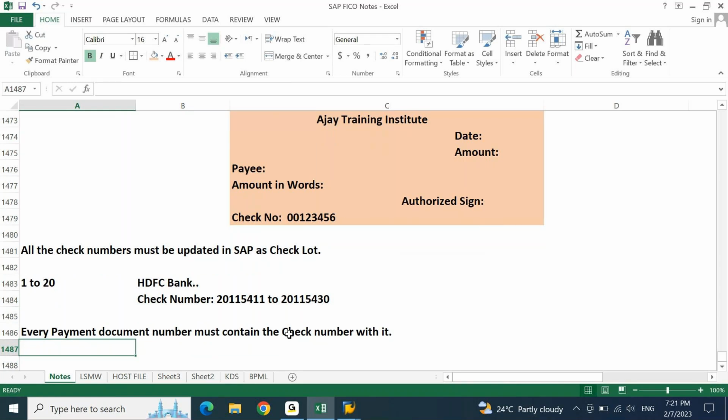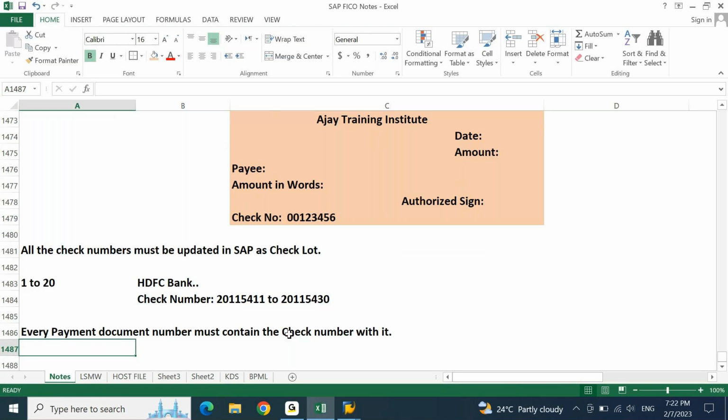Every payment document number must contain a check number with it, which means if I am issuing a check to a vendor, I will issue it only after making the payment transaction. Can I issue a check to a vendor before posting the transaction in accounting, or after? When do we normally issue a check to a vendor?